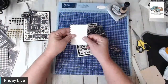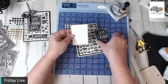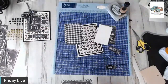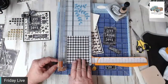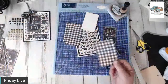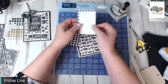Okay, that may be long enough. Let's see here. That is not long enough. That one's long enough. But I want more of the back. Oh, goodness. Oh, yes. This is my favorite paper right now. Just go ahead and cut it a little past four and see how that looks. There we go. You got to have that border. So now I cut this one at 2 5/8 by 4 and then almost 4 1/8, not quite.